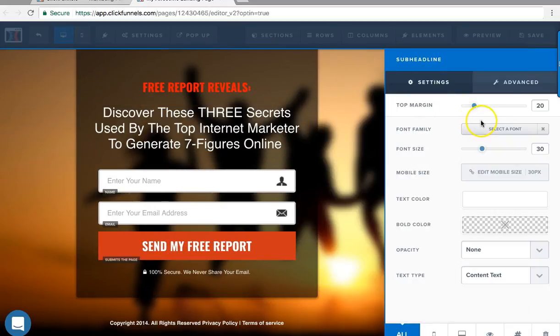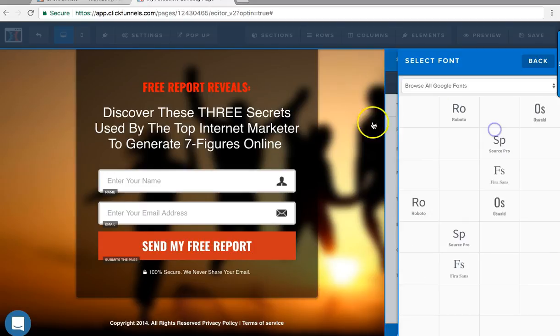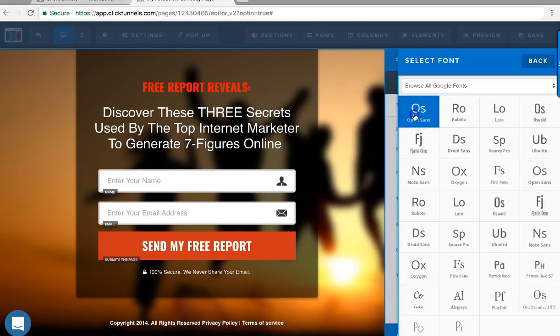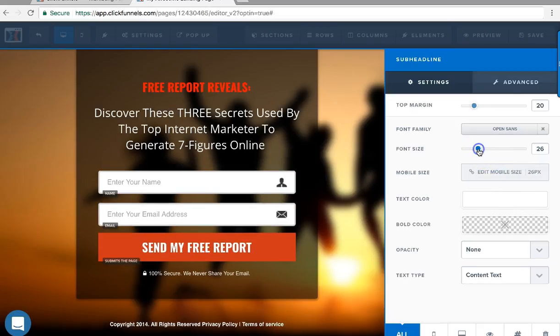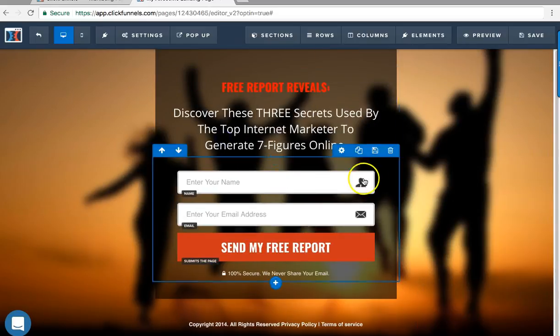My number one font that I use is Open Sans. It makes it look better. It makes things pop out a little bit better. I like it, and I think my users like it the best as well.